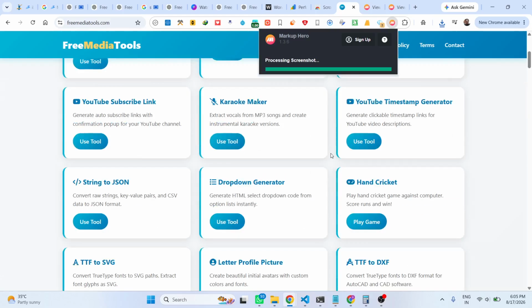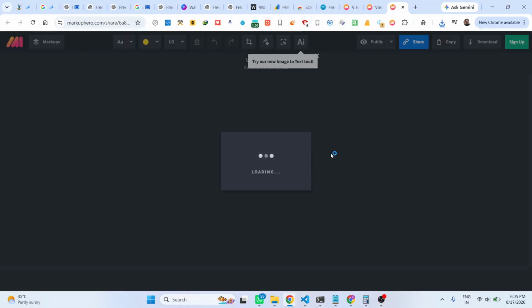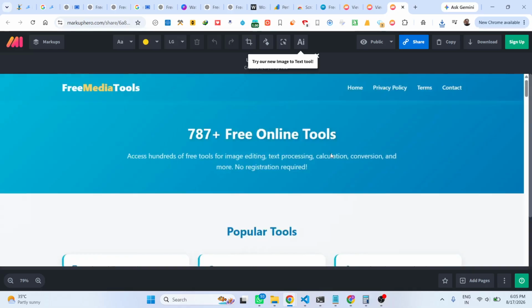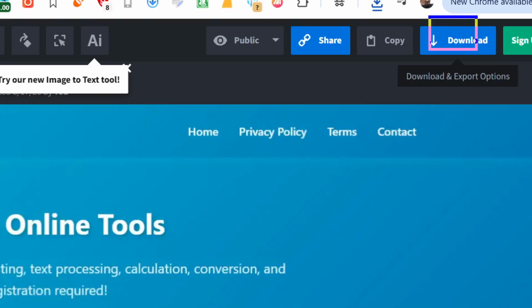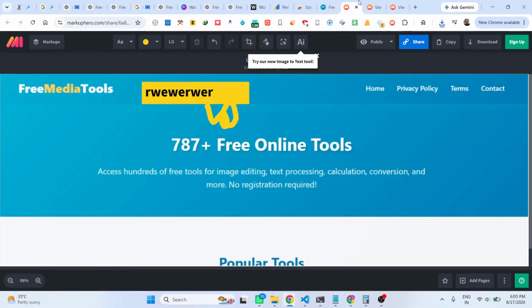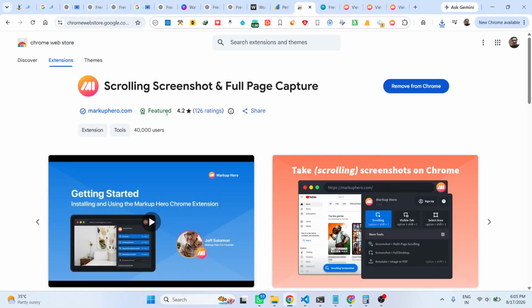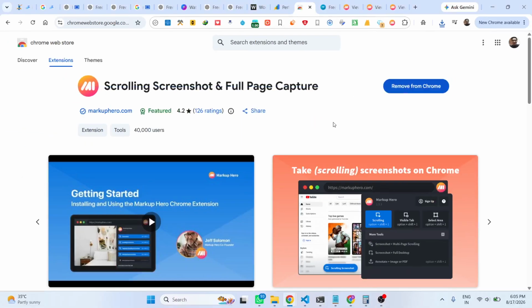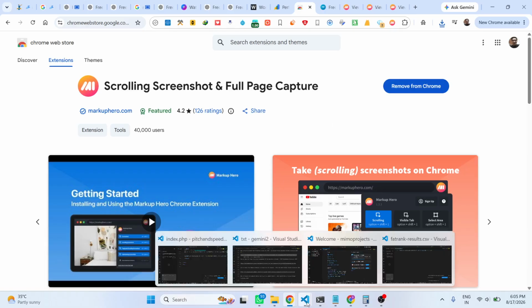Similarly, visible tab. So in this easy way, you can take the screenshot and then you can easily download this inside your machine. So this is the actual Google Chrome extension, guys. Definitely check this out to take the screenshots of a particular website and export this to image or PDF.